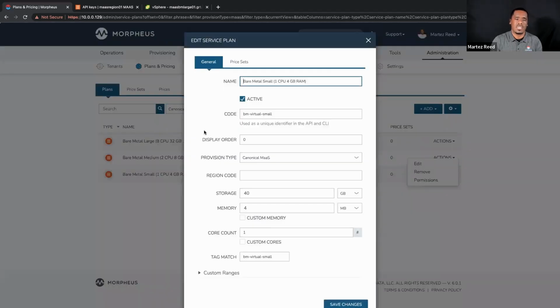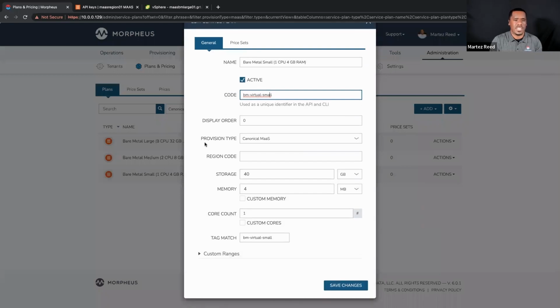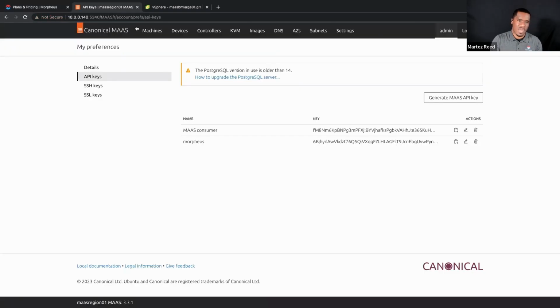So in this case, I've specified common things like the code, select the provision type. One thing in particular that is important, as we talked about, and we showed in the Canonical MaaS UI, was the tag match. So the tag match is going to match, as its name implies, on the tag from Canonical MaaS. So what do I mean by that? So let's go back into Canonical MaaS.